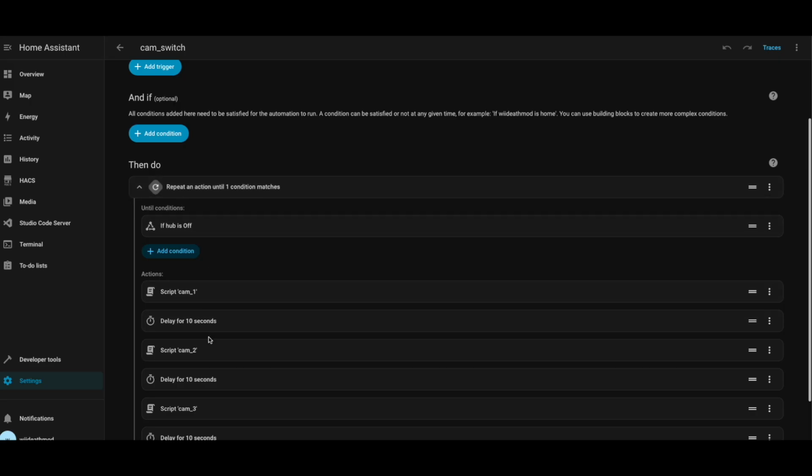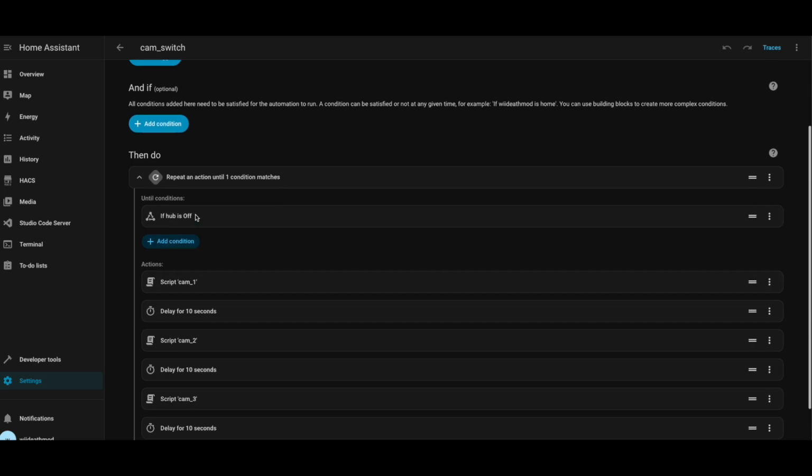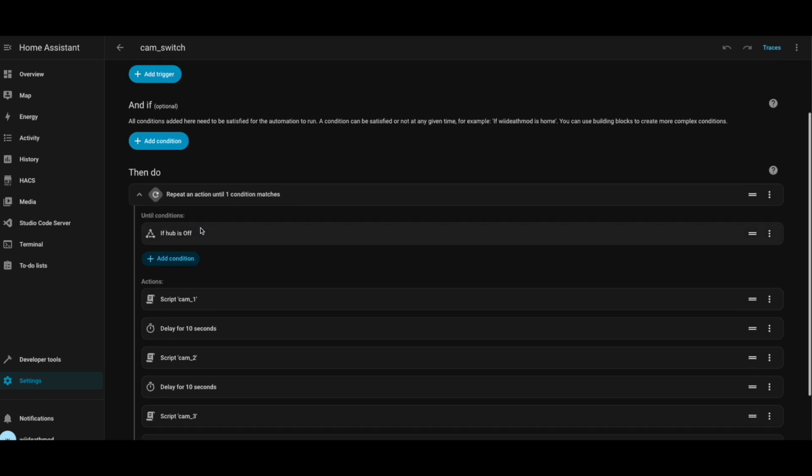It will repeat action of cam one, wait 10 seconds, cam two, 10 seconds, cam three, 10 seconds, and it will repeat while hub is on, indefinitely.